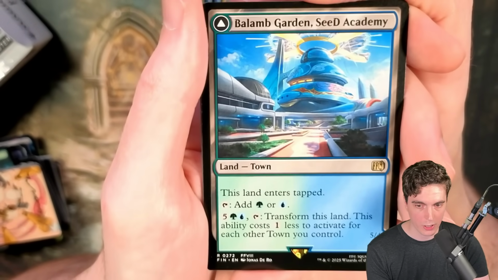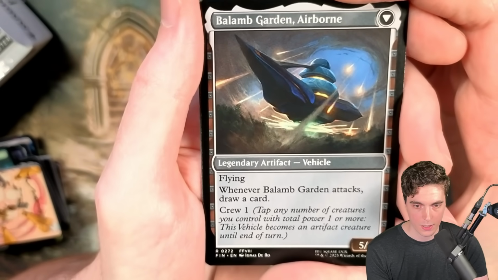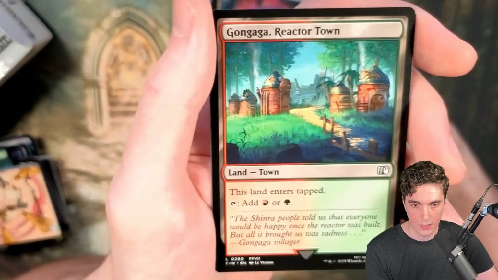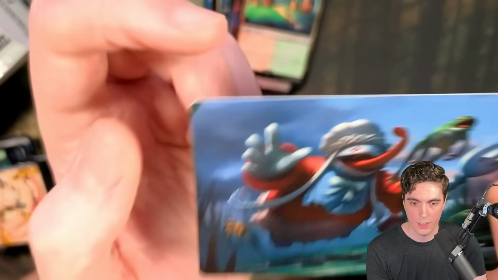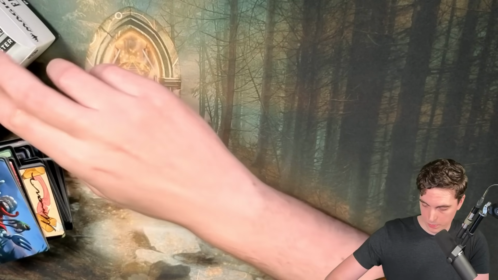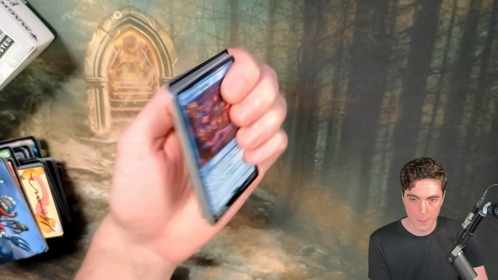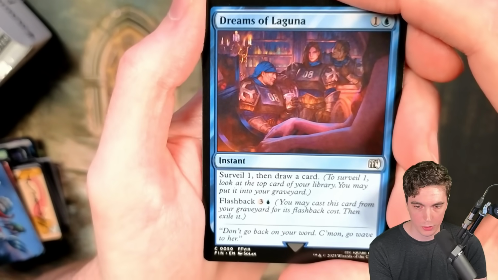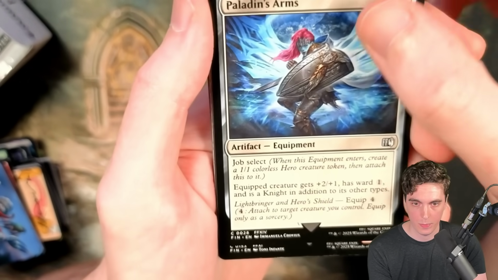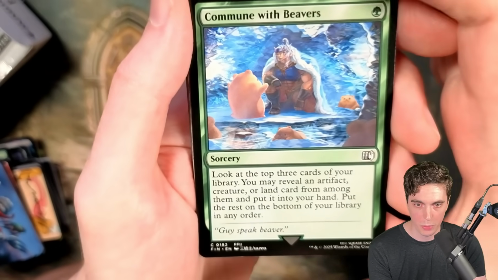And we get a rare town, which can also transform into a vehicle. And then a foil Circle of Power. Very nice. Okay. So, not quite halfway yet, probably a third of the way in. Got a Dreams of Laguna with flashback. Paladin's Arms. Sabotender. Commune with Beavers.